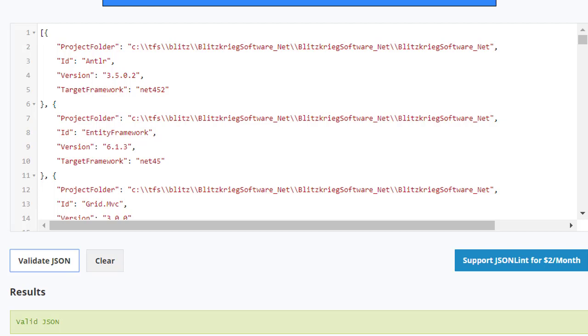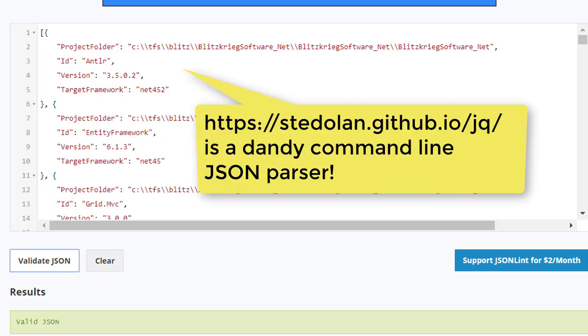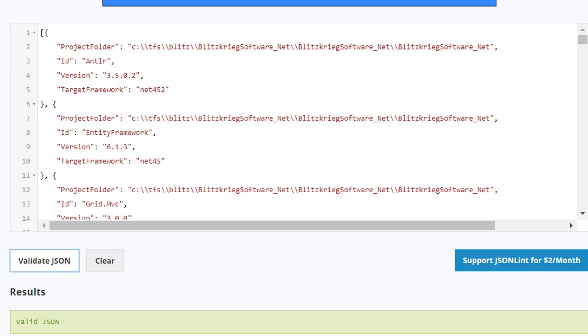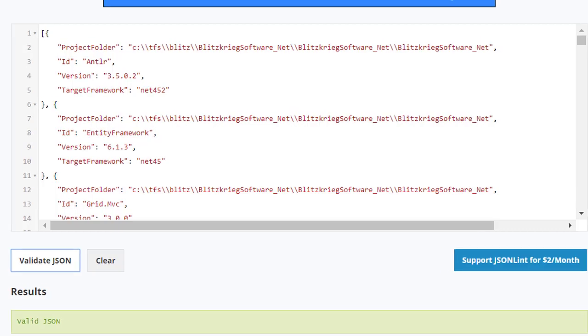And what this format allows you to do is to write pieces of automation that, for example, might go through and fix up library versions or do some other automated process. And because there are lots of command line things like JQ that process JSON outputs, this is a nice version of the data intended for DevOps scenarios.